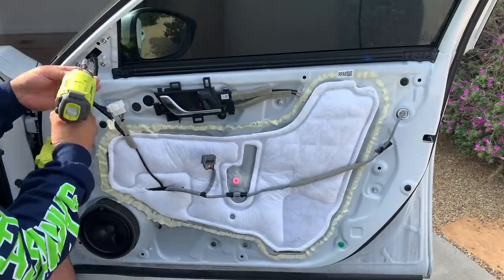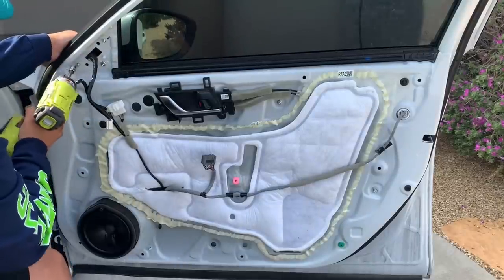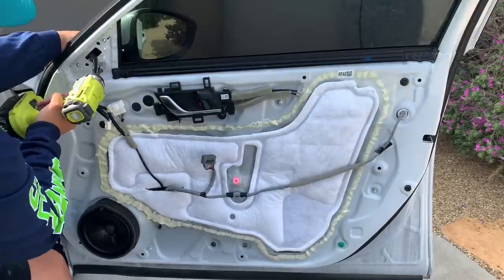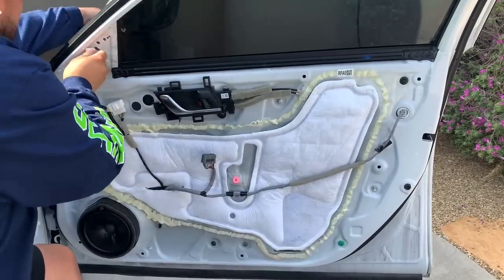And then proceed with removing the mirror. Again, three 10 millimeter bolts that hold that mirror on. Pull the mirror off, harness to the door, and you're done with the disassembly process.